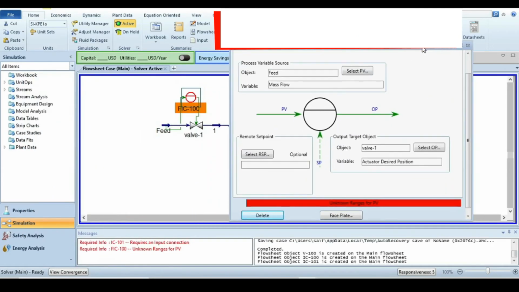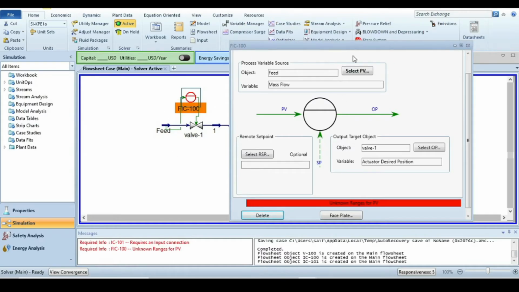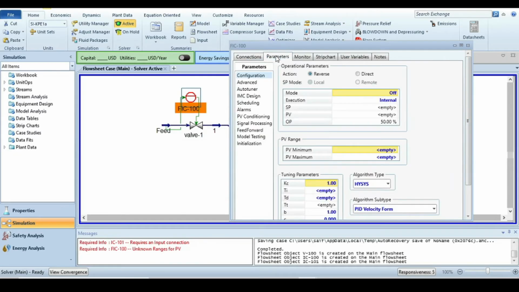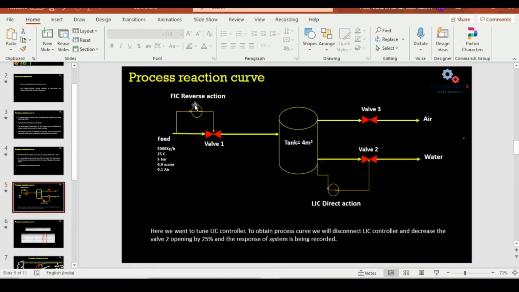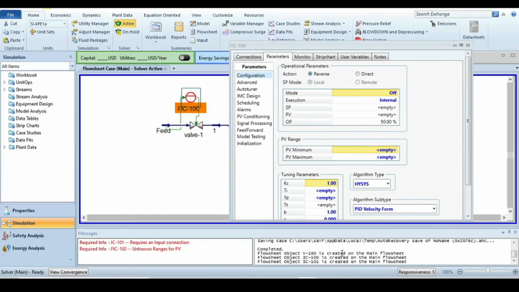You can see that the first control valve is integrated into the flow sheet, but here it says unknown range for the process variable. Go to the parameters. The action is reverse, as given in our flow sheet, HYSYS reverse action controller, and the specifications for these controllers are also given. The set point is 5000 and the process variable range is 0 to 7000. We are going to insert it here.